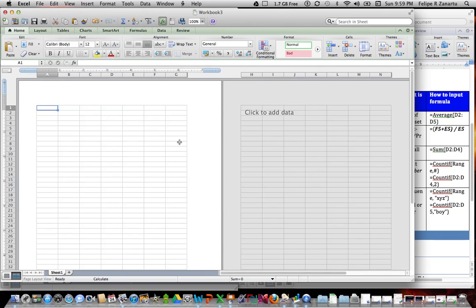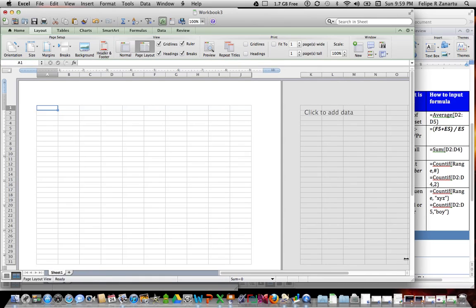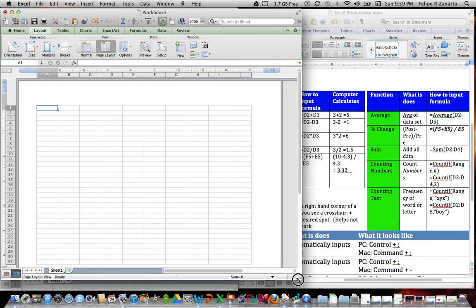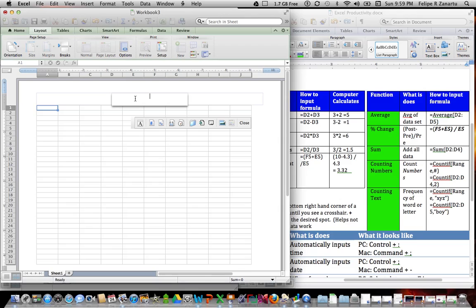So I do what's called a page layout. Here you can see it already looks a little bit more like Word. You can change the layout for your liking. I'm going to just put orientation so I have a little bit more room to work with. But you can already see that it looks a little bit less intimidating. I always go ahead and put my title at the header. It's a little bit easier. We'll call it data sheet.